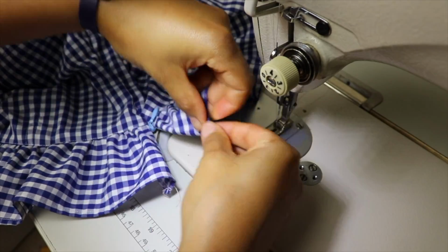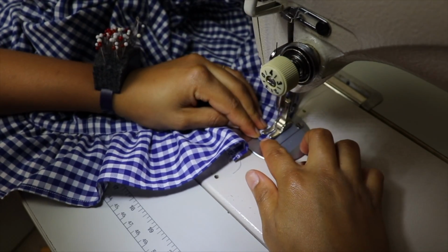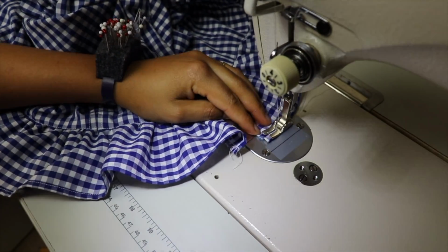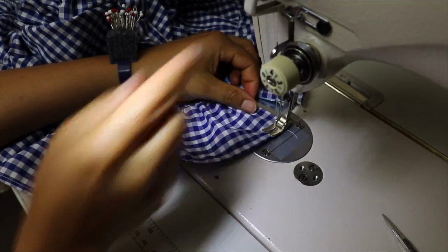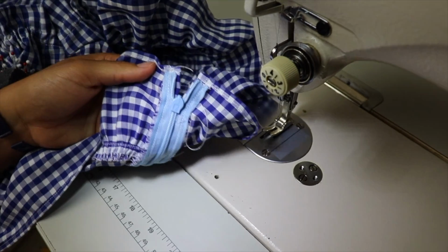To finish the entire blouse, just fold back the seam allowance and stitch it in place with a back stitch in line with a ruffle hem stitch, and we're done!